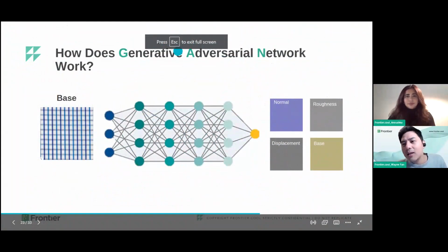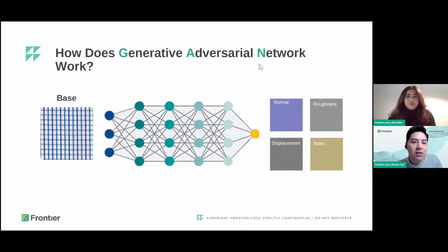Generative AI is creating a lot of hype in the market space across so many different sectors. And in Frontier, we also leverage the AI power to rapidly provide a scalable infrastructure to digitize materials. So how do we do it? We train a hybrid model, a GAN model, using 2D fabric images and 3D texture maps. As a result, this hybrid model is a combination of different models that are suited for different fabric types. It can reconstruct the normal map, roughness, displacement, etc. based on one single 2D fabric image. So the beauty of this model is that as the training data, of course, consistent, good quality training data, increases, it becomes more and more reliable over time.